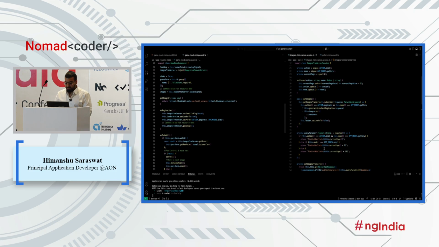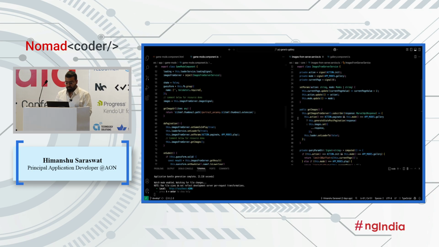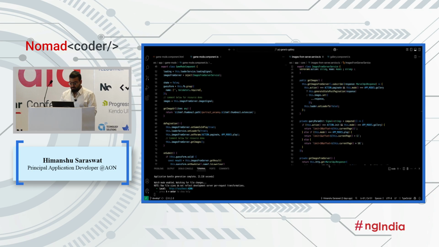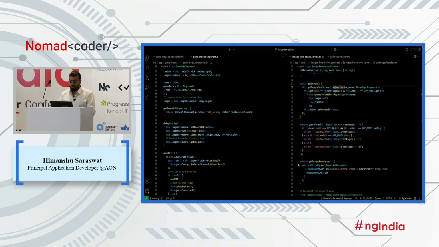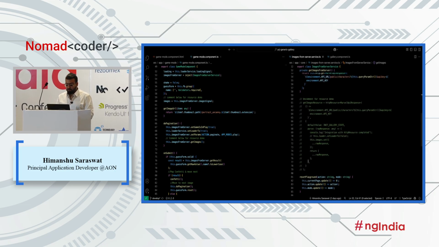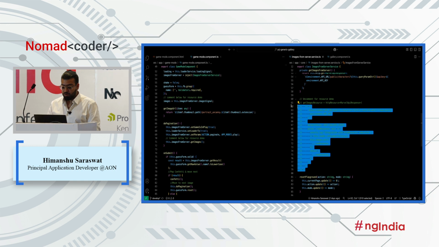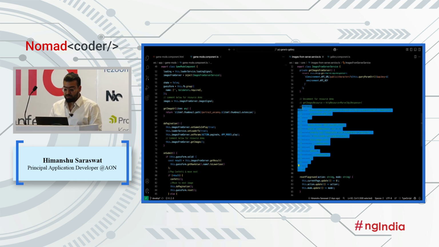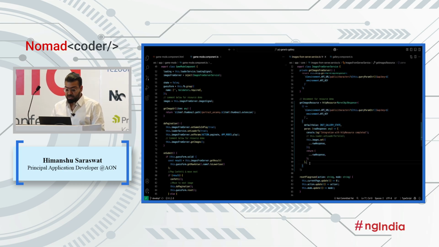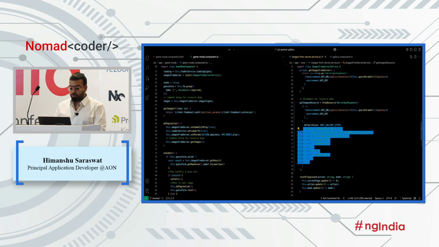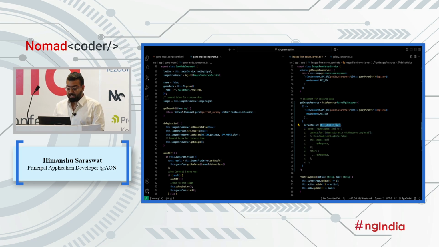Let me zoom this a bit. Okay, so the HTTP client right now, I'm just making a simple request to which I actually subscribe in my function, which is responsible for fetching all the images that you see, right? So what I'm trying to do right now is just unblock a piece of code that should be responsible for migrating my application to HTTP resource API. I do not need to use the parse option so far, but I'm interested in using a default value for my application, so that I don't get undefined all the time.